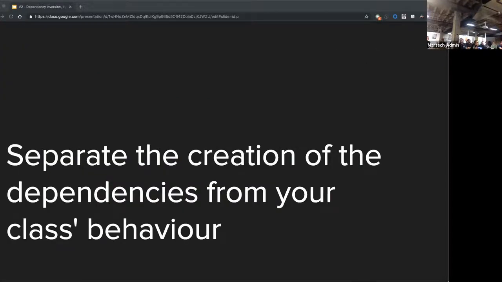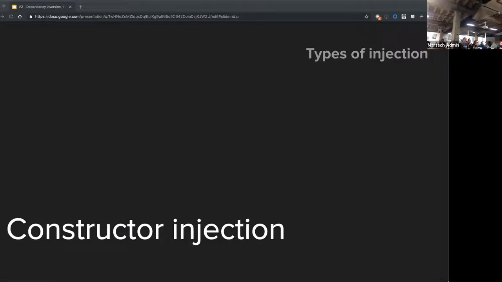The whole goal of dependency injection is to separate the creation of your dependencies from the behavior of your class. So the methods that are tied to the behavior of your class shouldn't care about creating the dependencies. They should just use them. There are two types of injection, ways that you can achieve dependency injection. The first one, and the main one I would say, is through the constructor.